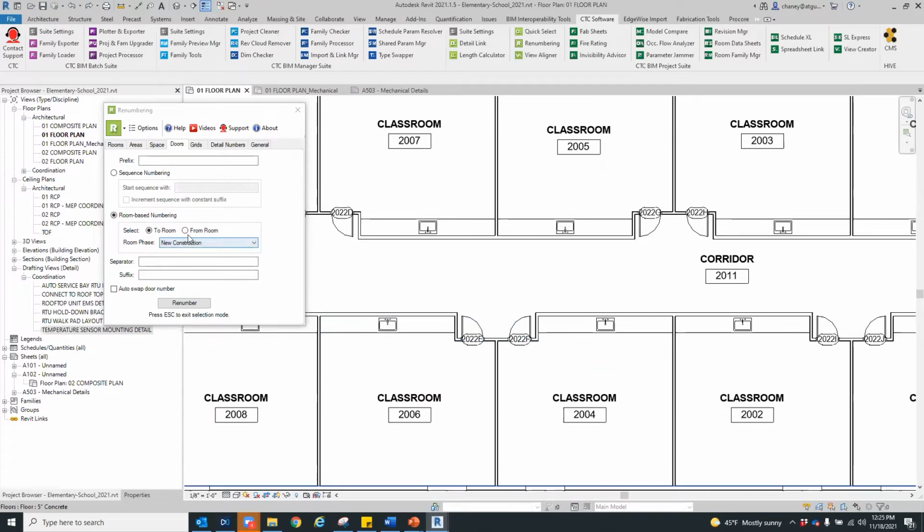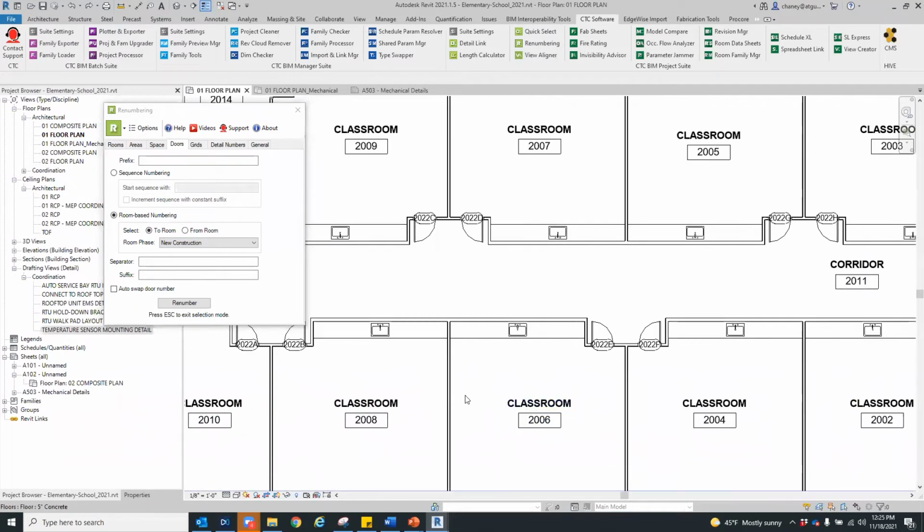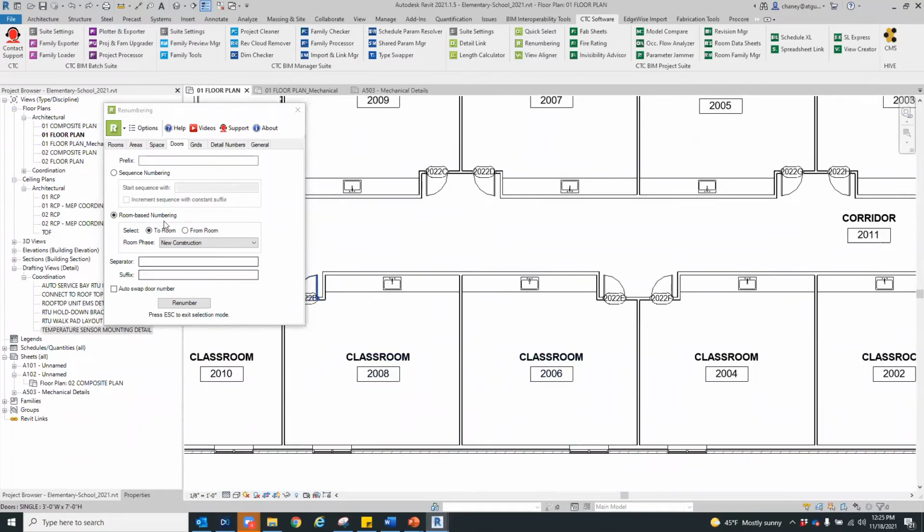So you can select to or from room, and you can even select the room phase. So maybe in one of your phases, a room gets renamed, or say a wall gets knocked out and a room gets combined. You can specify whether you're doing the existing demo, if you have a demo phase, or new construction. And then you can also do the separators, suffixes, and auto swap those numbers.